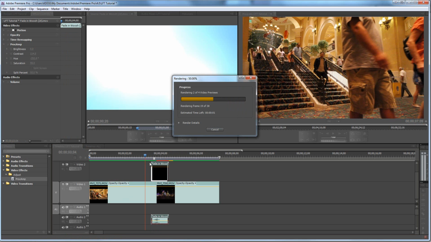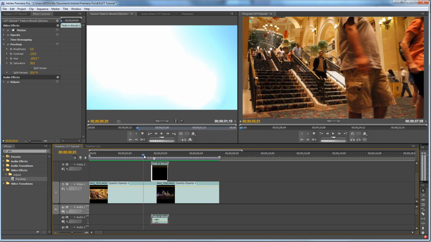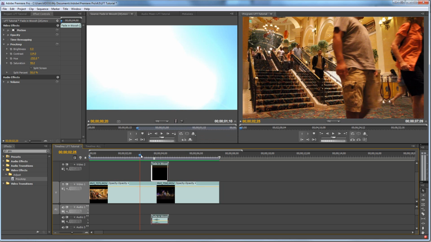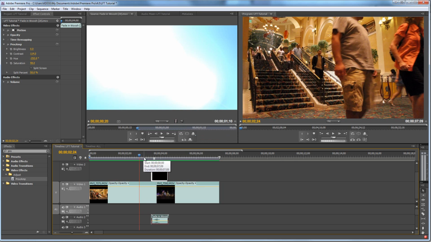So let's see how this looks, and you can check out the other tutorials that are a little bit more involved. Files are designed to be effort-free, to get a good result by just dropping them on the timeline, and that's pretty much what they do. So this is how this will look.